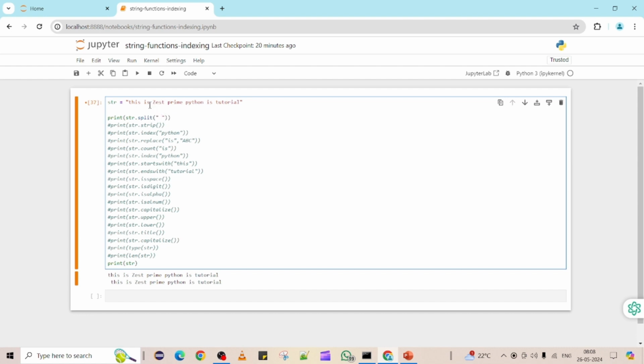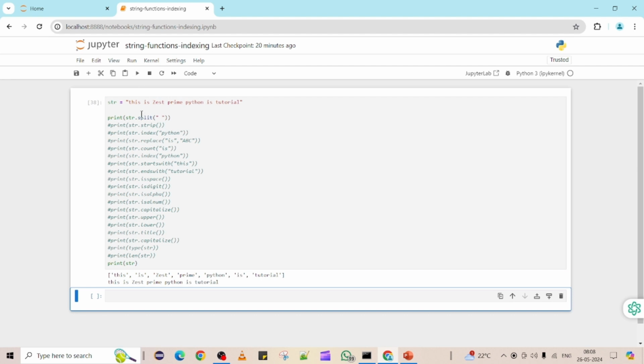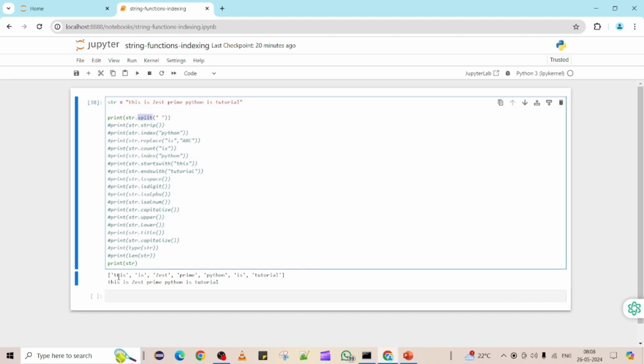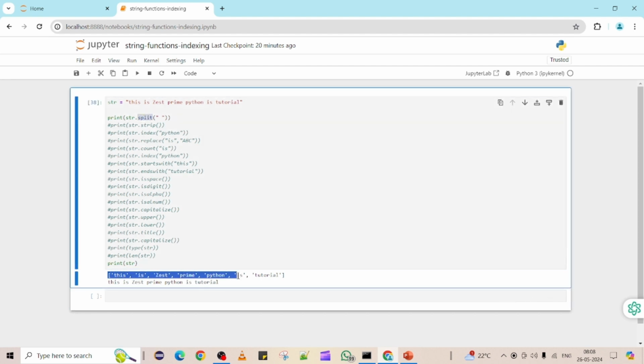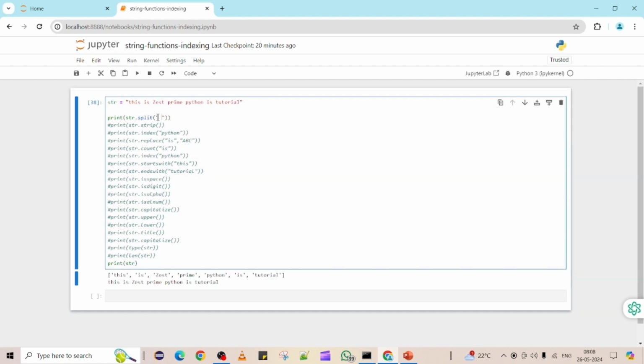By using space, I can convert the string into an array, and that array contains each word of the string. This is the way you can use the split function, and it will convert the string into an array based on the character you are passing.